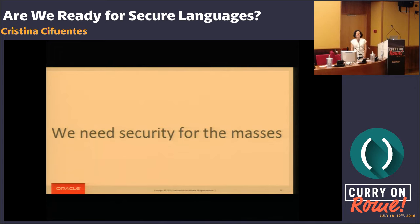Audience member: About access control — you're pretty negative on the old Java stack frame model and pretty positive on secure ECMAScript. Are capabilities the only answer? Cifuentes: No. There are two very different ways to implement access control. With the Java security model, we've seen a lot of issues in that area. With the object capability model, we're not seeing those issues. And if you look at Java 9, it implements modules and you have a concept of how to implement capabilities through modules, and in practice that makes a big difference in terms of the vulnerabilities you see.